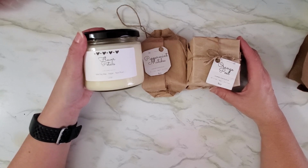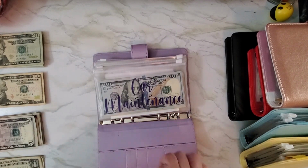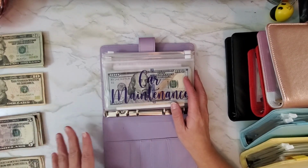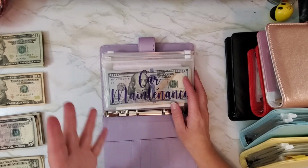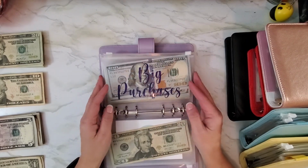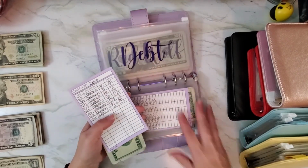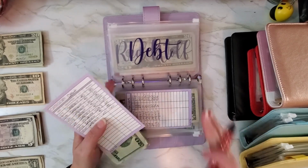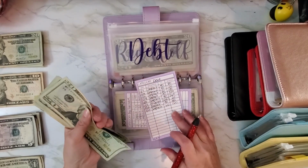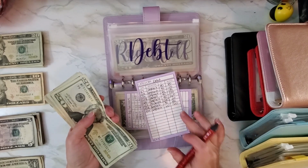Yay for Happy Mail. First up is the purple binder. Whew. And as I do wing it, I don't know what this money is going to. I just kind of put it where I think I want to put it the most, that's most important for that time. And well, first I skip all these because I always like to go to debt first, because I want to make sure that I do put money in debt. I'm really happy that I was able to make $200 for my tax refund and put that towards my Capital One card. So I was excited about that. And if I put $40, I'll reach $200, and I'll take $200 to pay my March payment. But I do like to have some extra.